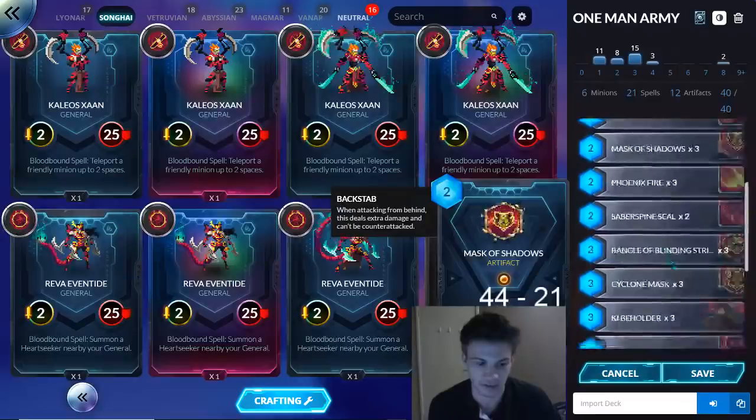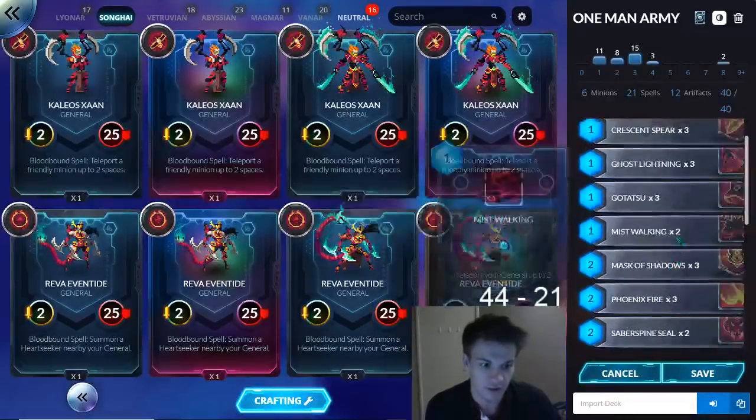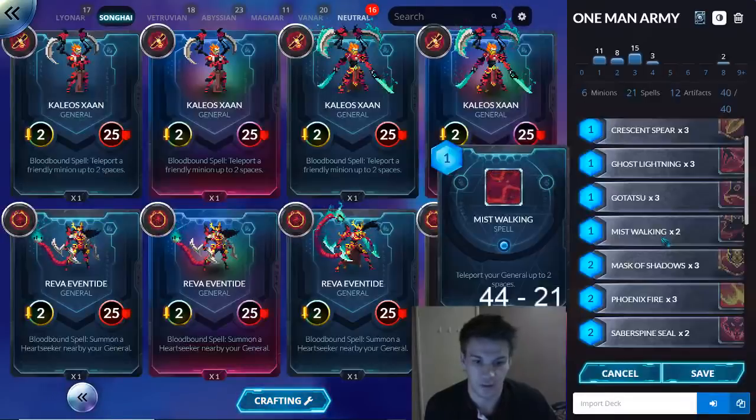And we came to these conclusions by playing a just ridiculous amount yesterday. The other spell choices, so 2 Mist Walking, I can see this as a 3, it has been pretty good, but it does do nothing by itself. I think 2 is pretty fine, though I definitely was happy with the 2.